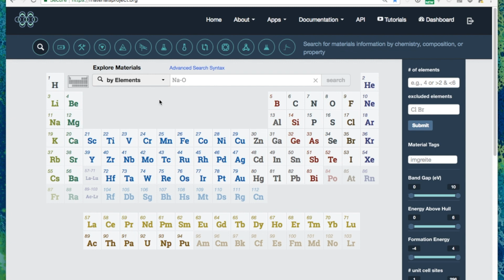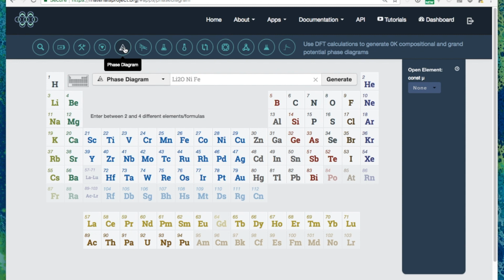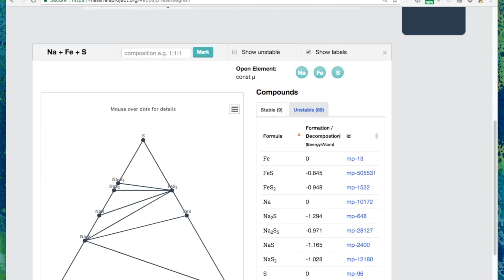Now let's explore the phase diagram app. Experimentalists unsuccessfully attempt to prepare the ternary phase NaFeS2. Let's use the phase diagram app to map out the stable phases of the sodium, iron, sulfur chemical system.